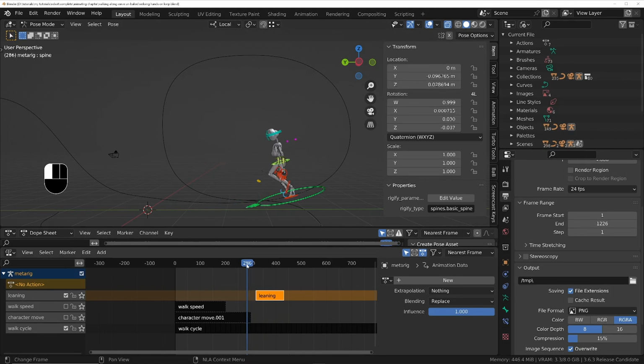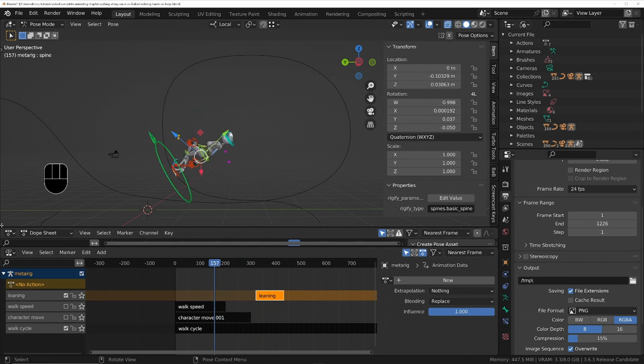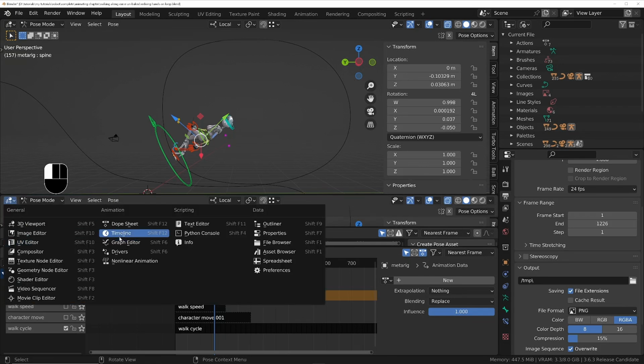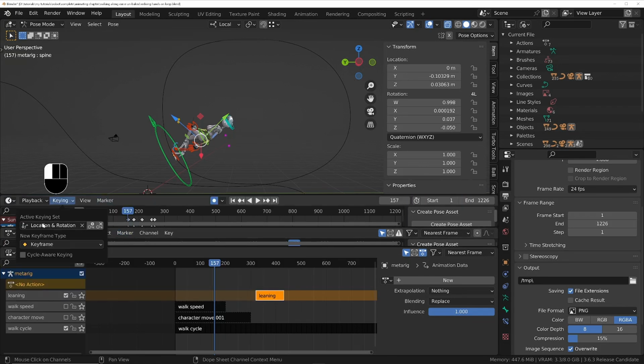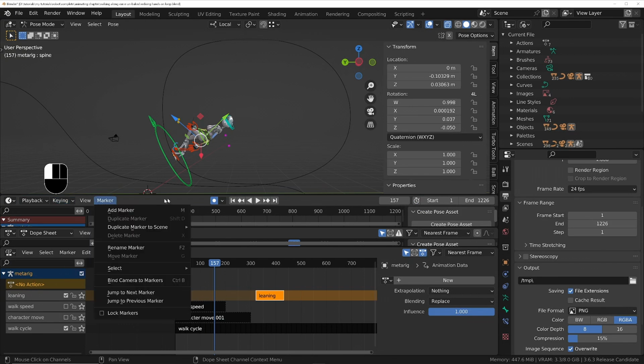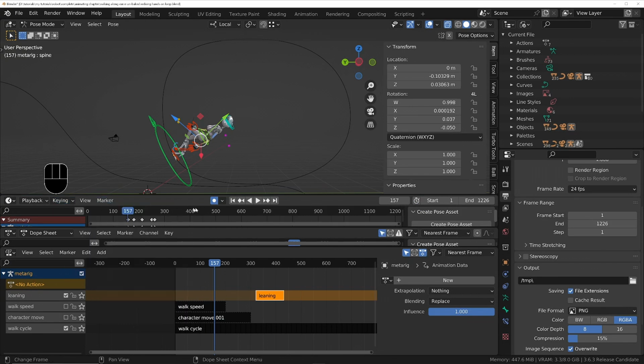So let's find a good place at the beginning of the loop, and just make sure you've still got your key insert set up. So go into the timeline, under keying, make sure you've got location and rotation, and auto key is turned on still, and you've got this set as well to only active key insert.